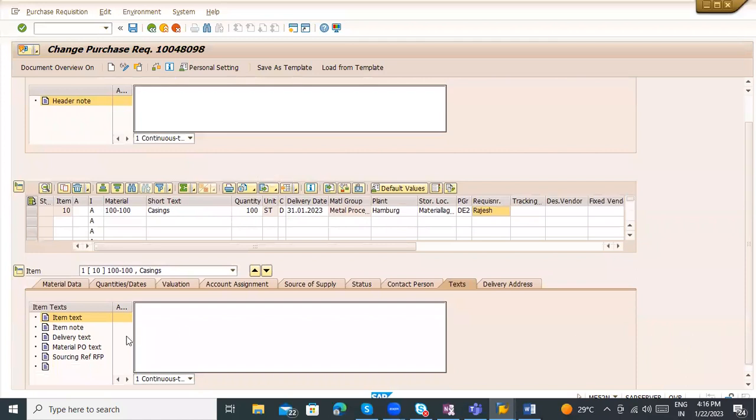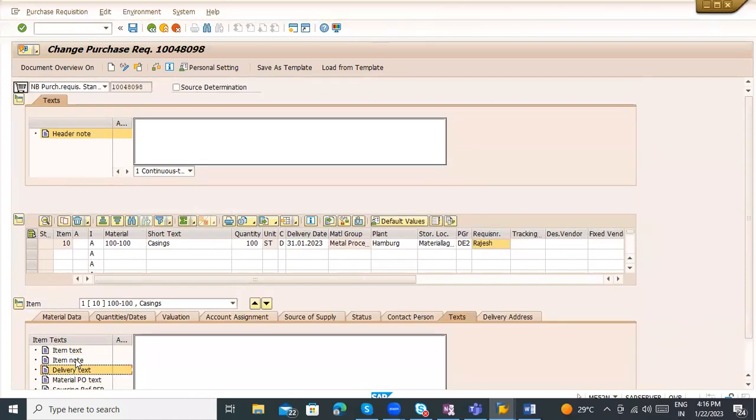Especially if it is material related, delivery related, item related, or vendor related, you can create the item text separately.